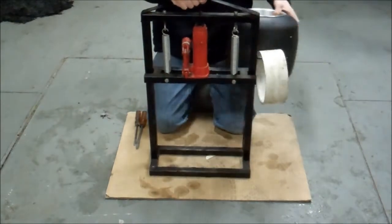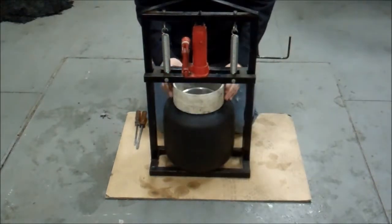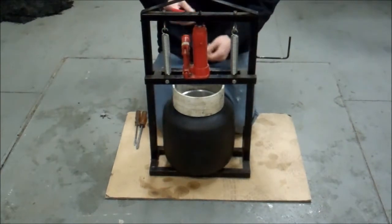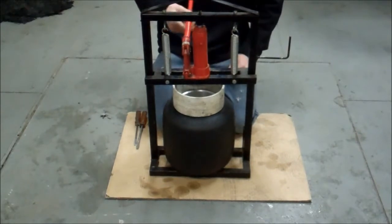Now is when you need your tire dismounted. Just get the tire in there. Put the tire ring on. Make sure your tire ring is centered up good on your rim, and your tire is centered up good in the middle of the breaker. Just make sure your hydraulic jack is tightened down.